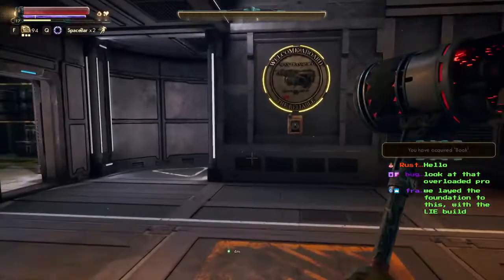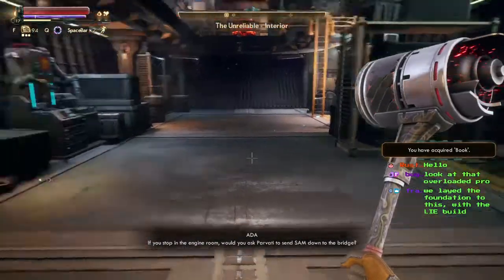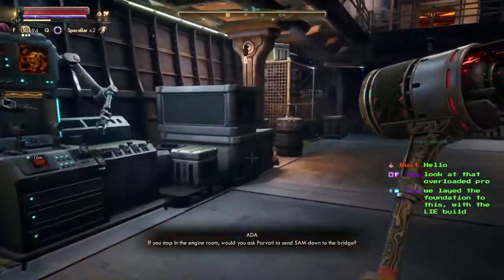Never saw it coming. If you stop in the engine room, would you ask Parvati to send Sam down to the bridge?